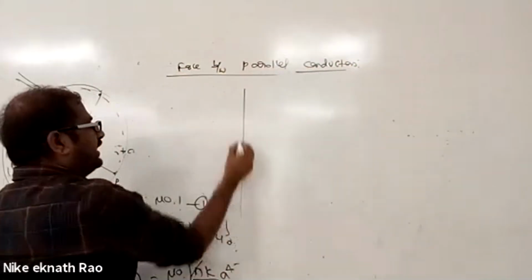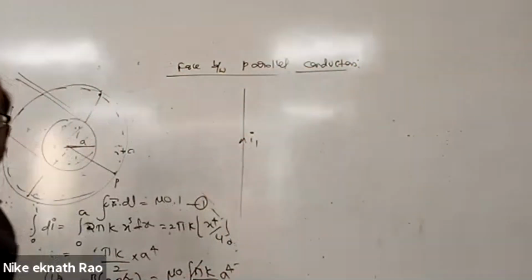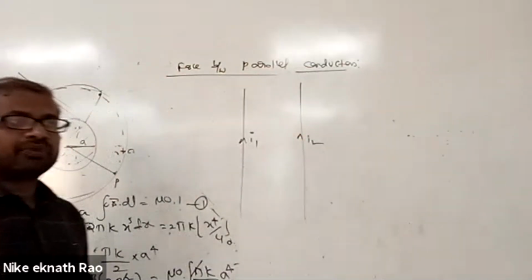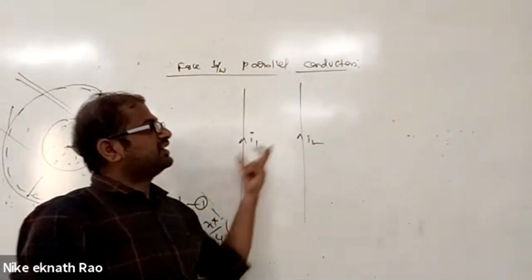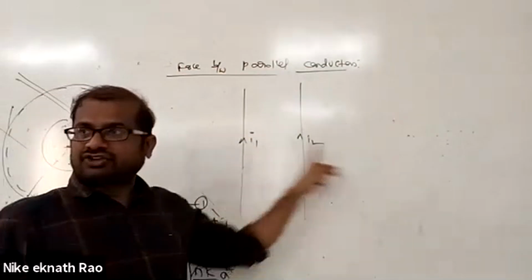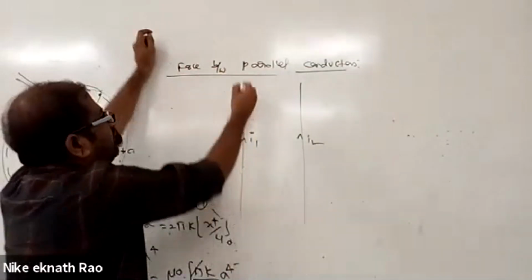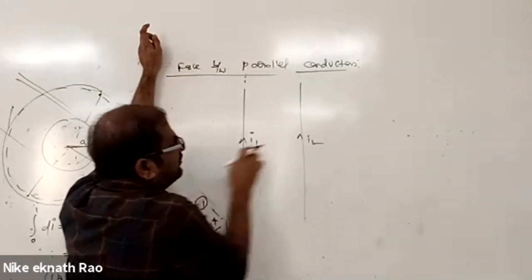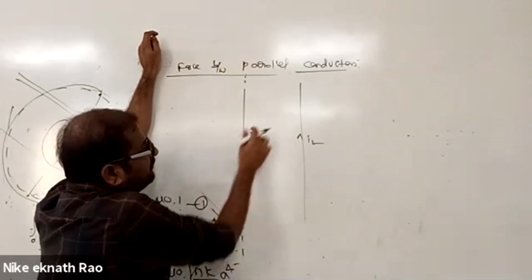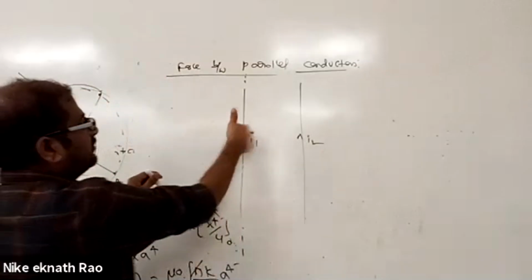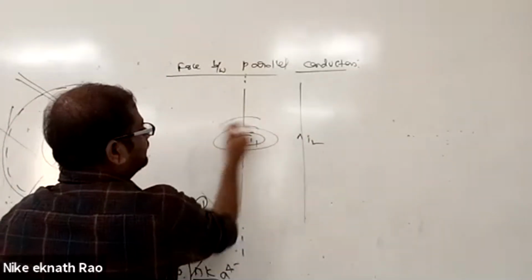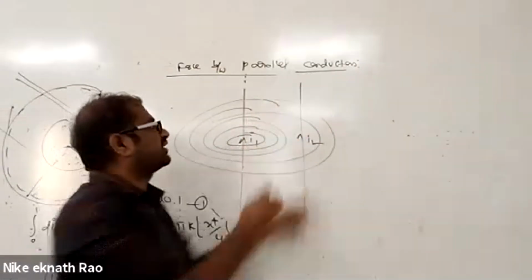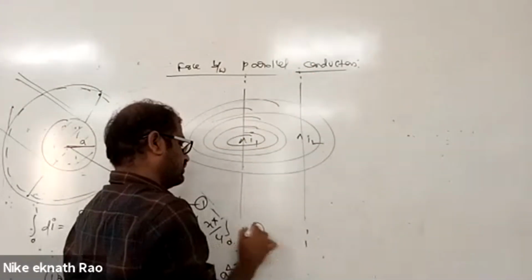So we have force between parallel conductors. Say we have a current carrying conductor with current I1. Another conductor also, carrying current in the same direction, I2. So we see that they are attracting or repelling depending on the direction of the current. For example, if I assume an infinite conductor here, and this conductor is in the field of that conductor, the field lines will be circular. This is conductor 1, this is conductor 2.